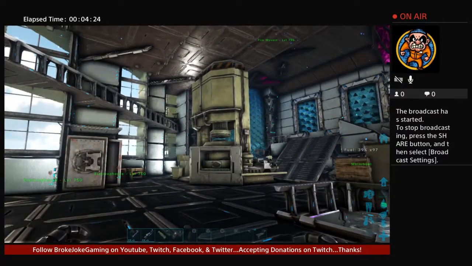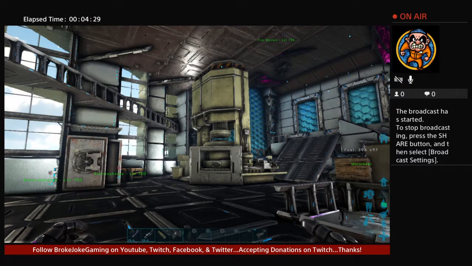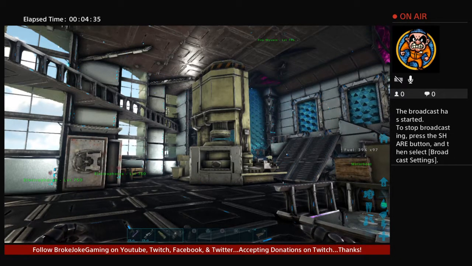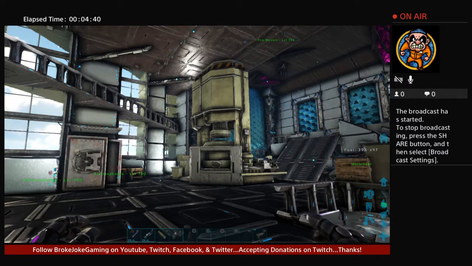Okay, so I think by now you guys know that I like the more open, spacious floor plans. I don't like to make little rooms for everything. I like to be able to see things. I like to be able to move around.